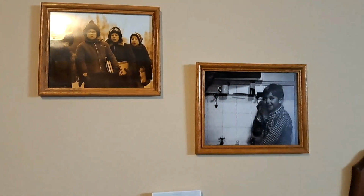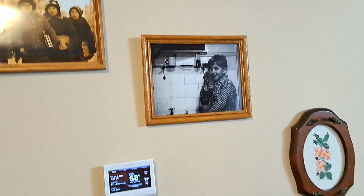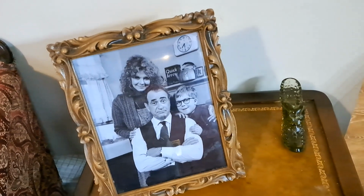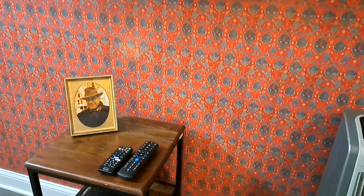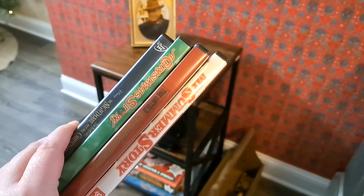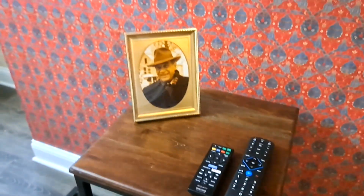Yeah, we're like, okay, I love all the old pictures, but the Bumpuses just have pictures of their neighbor's family on the wall. So pretty. I know, I love the bathroom. All these photos are so cute. So many themed things. They do have a huge TV, which takes you a little out of the time period, but they've got all these Christmas Story, Christmassy movies. They've got a deck of Christmas Story cards, some games, the old man.